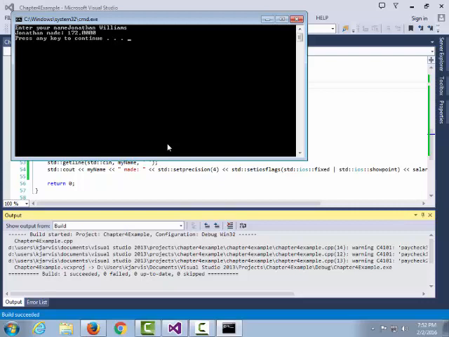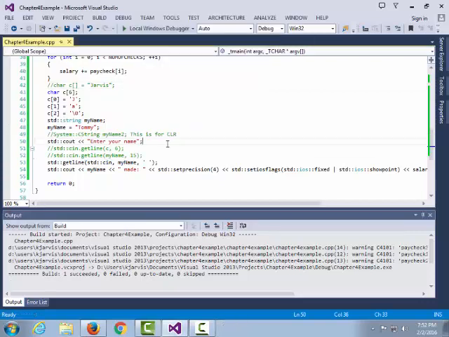Questions there? Awesome. All right, so now we have a way to read in a name. We've got a way to read in a set of strings. I can do that either in the C style or in the standard library style. So the next thing I'm going to do is expand our ability to use these arrays.